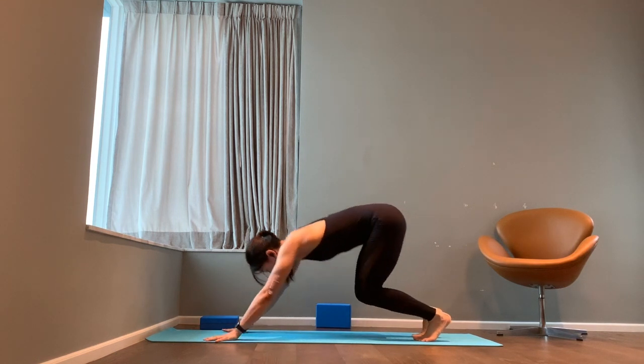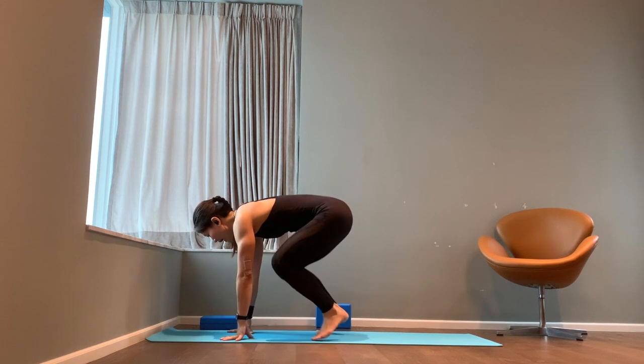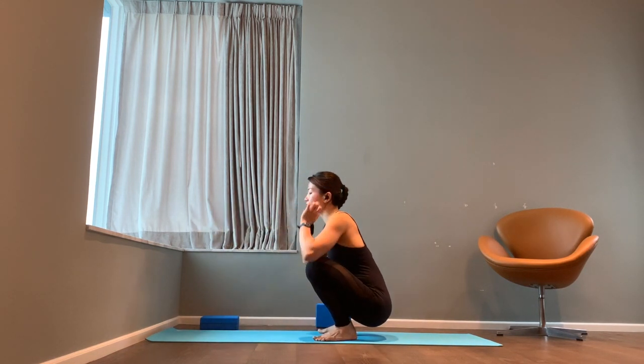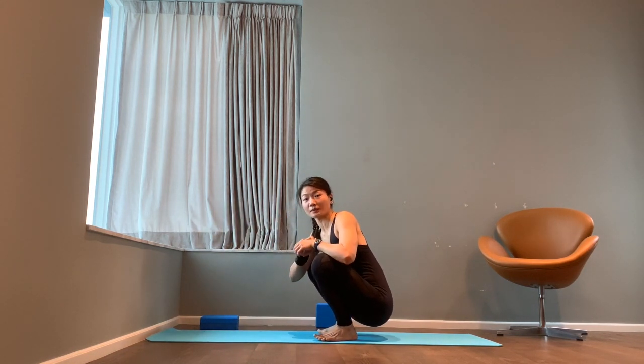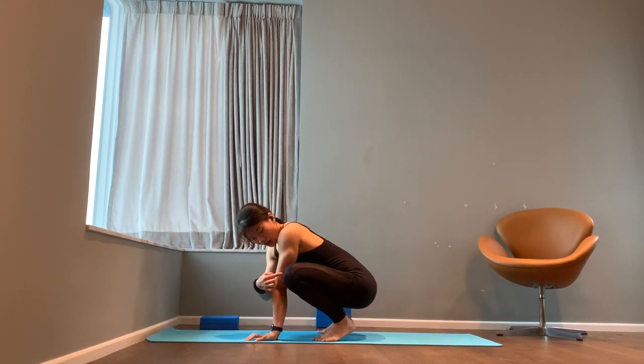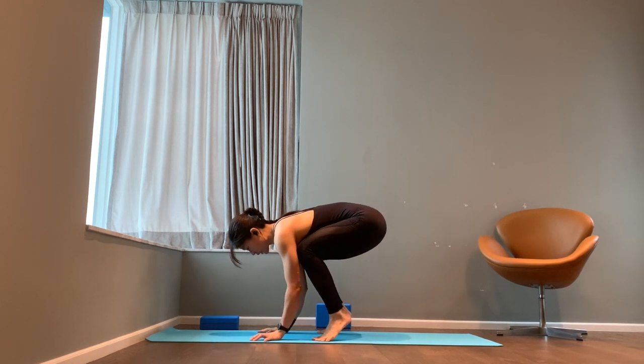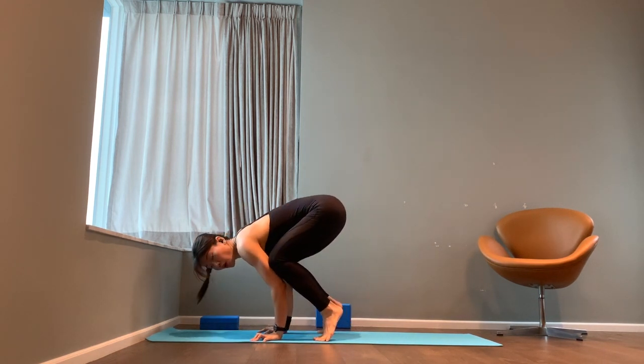Bend your knees slightly, hop. Coming to a malasana position again. And let's try a foundational balancing pose called bakasana. So get your hands to the floor. You want to get your kneecap behind the tricep. Shift the body weight forward.